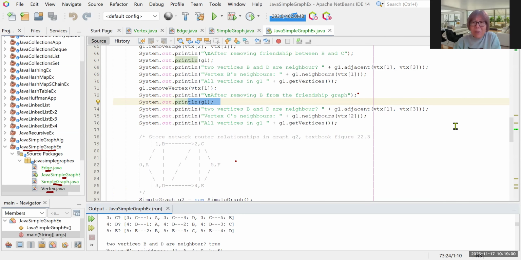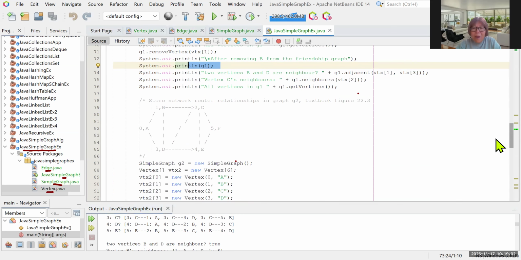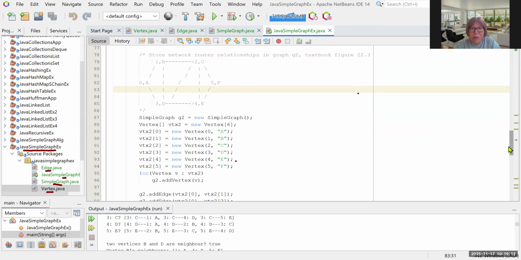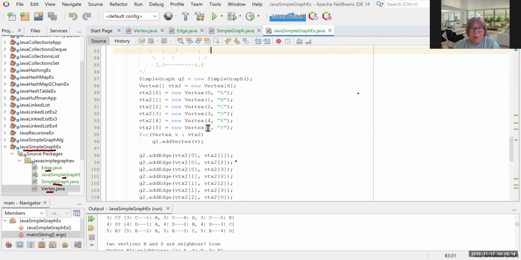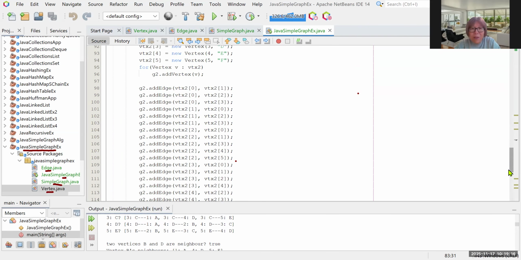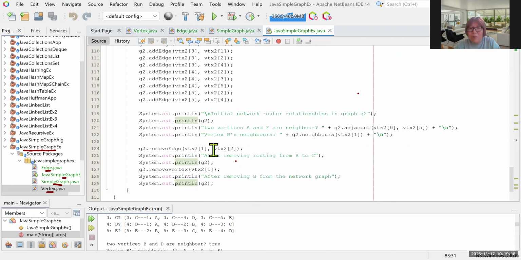Similar, and we also have the second graph. The second graph is from textbook figure 22.3. Pretty similar, we create the vertices and the edges, then we do similar operations.